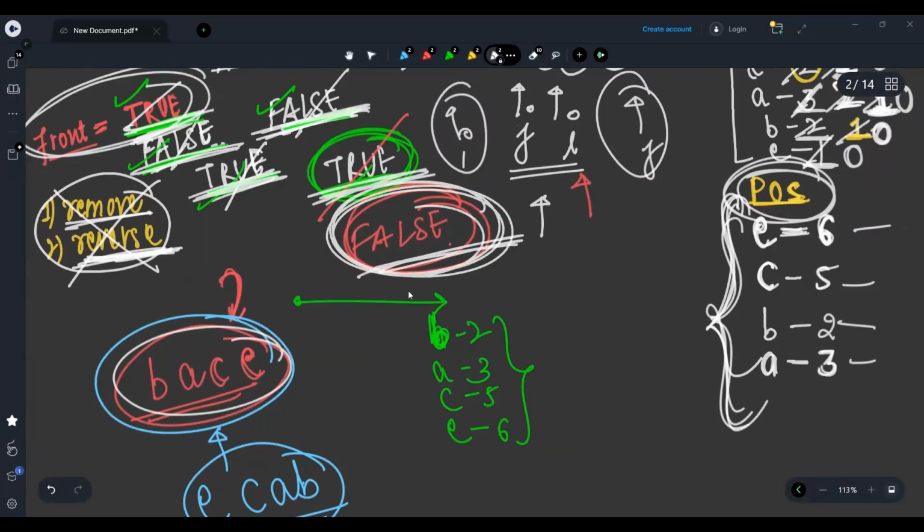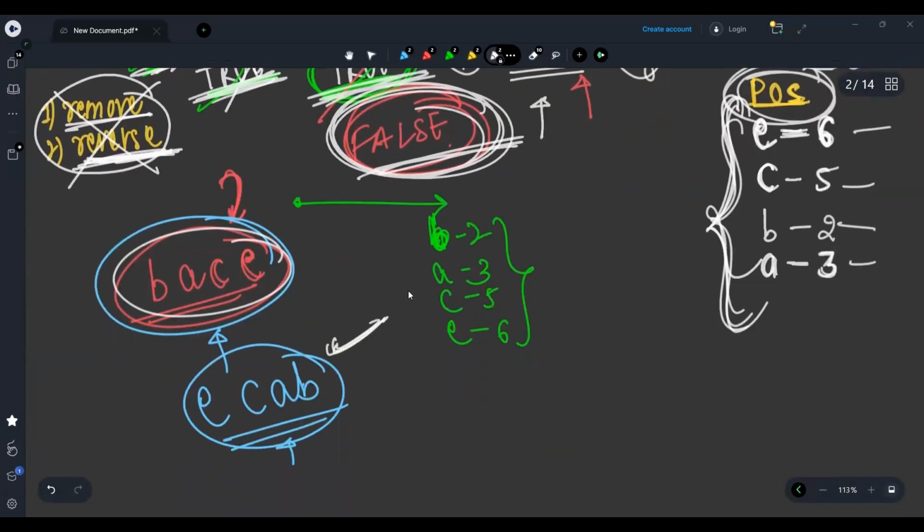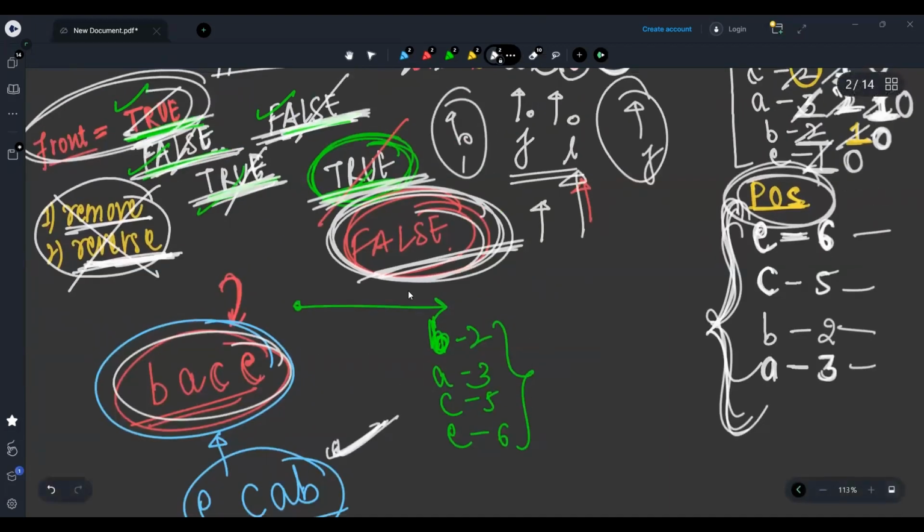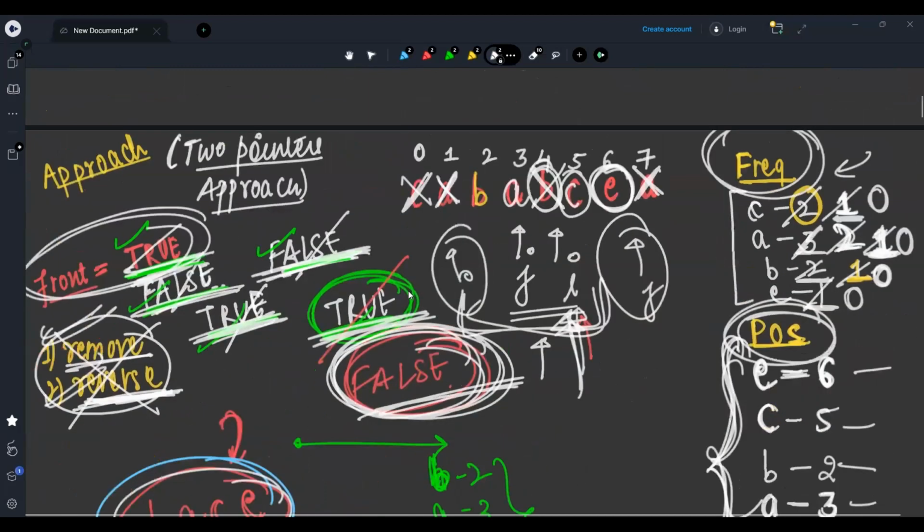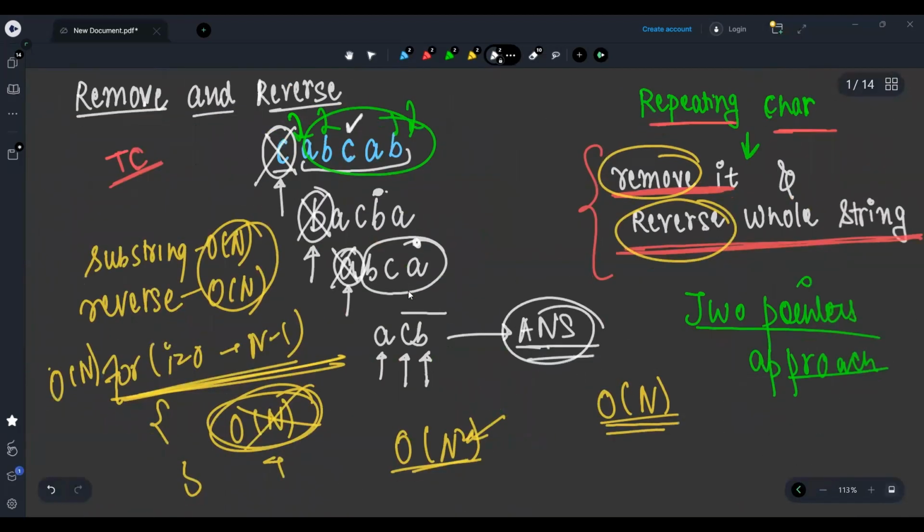So whenever a false comes, we have to reverse it again because we have reversed the string in that part, because we are going from the backward direction. False means we are going from the backward direction. We have reversed the string, as I said. Remove, reverse, whatever I said. So this was all the intuition and approach. The two pointers approach was a hint for this question: whenever we want to reverse the string, we go forward and backward.